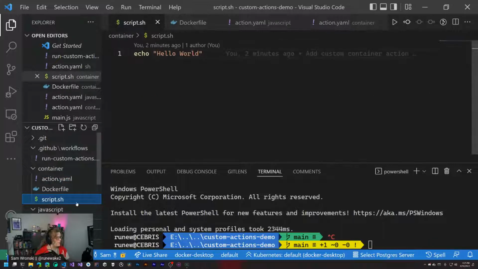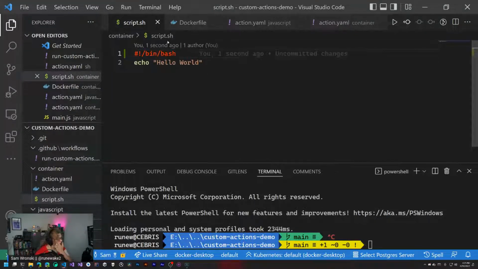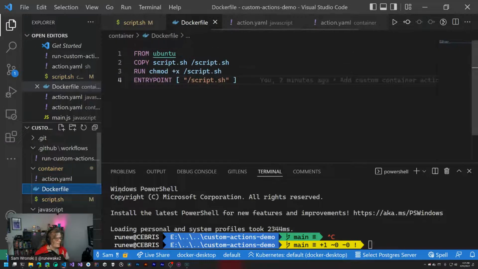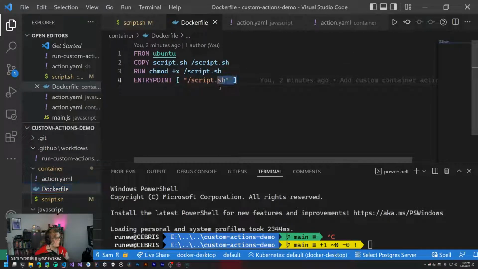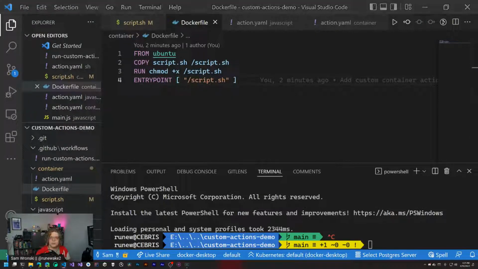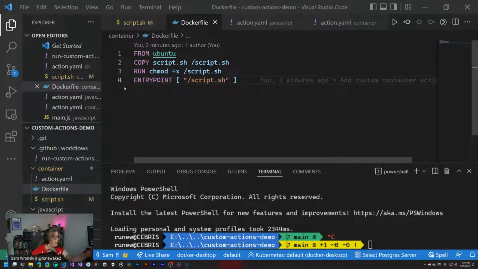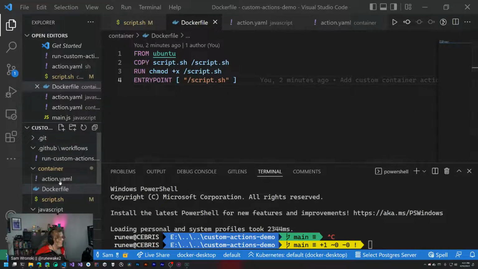So if we look at our script, echo hello world, let's add this here because I forgot that when I was doing it. I don't think that should be what we need, but just to double check, it might be. Mostly right now I'm just comparing what I have that works and what I have that doesn't. This isn't always the case. You don't always have a working copy to reference, but in this case I do. So we're going to try to do that. But I think that might have been the only thing.